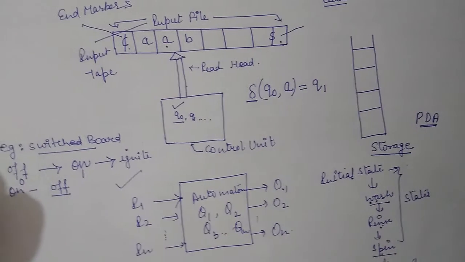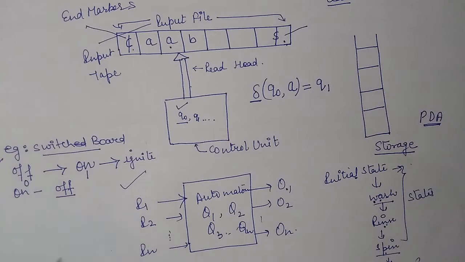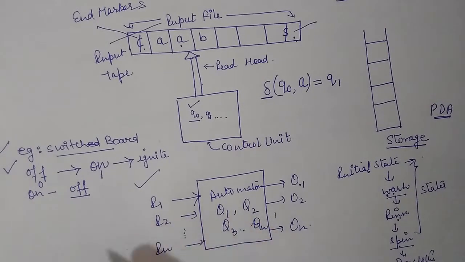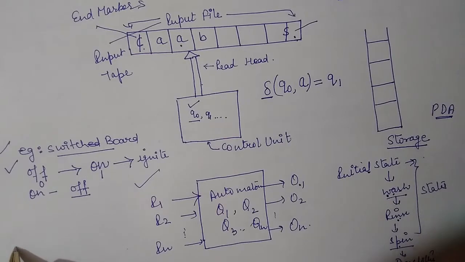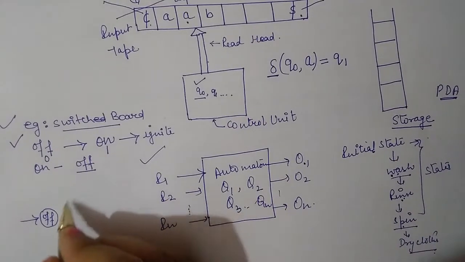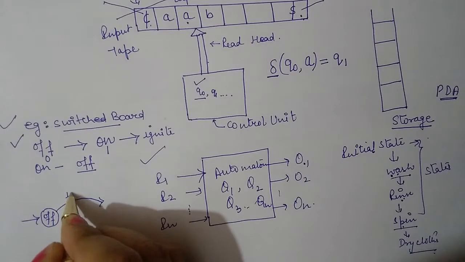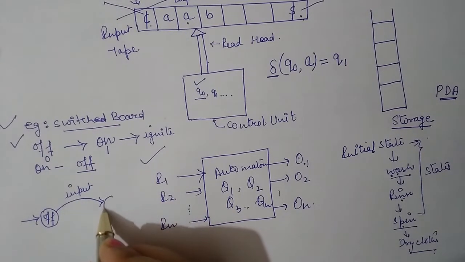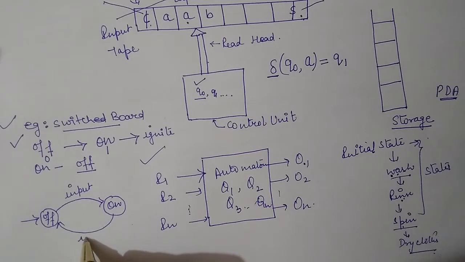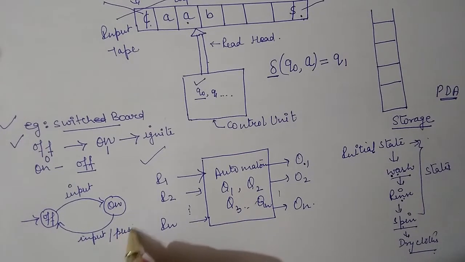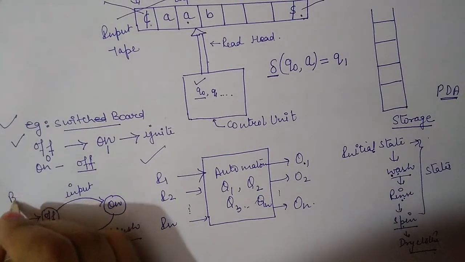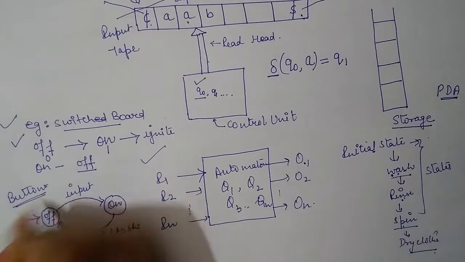As we were discussing about the switchboard, in the coming classes we will represent these machines with the graph, and quickly I will show you the graph representation of this switchboard button. So initially if the button is at the off stage, this will be the initial state. After taking one input means push, you can also write push here, it will go to next state on. And when we give it one more push or input, anything you can write, it will go into off stage. So this is the graphical representation of this small automata, a switchboard button. Getting?